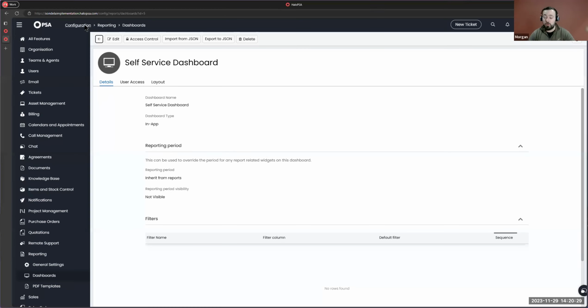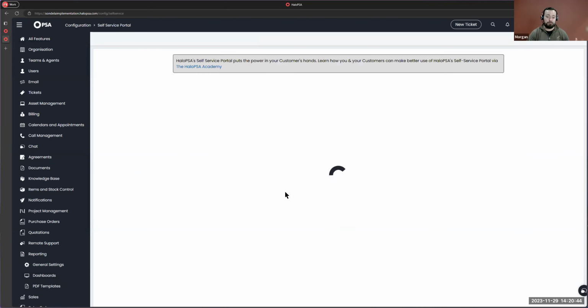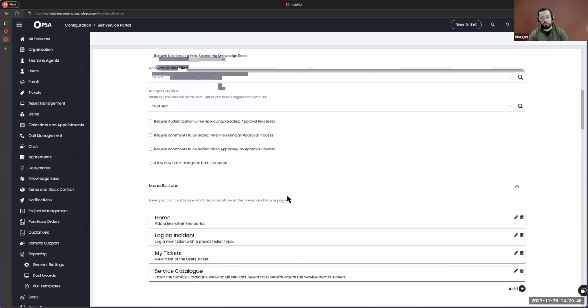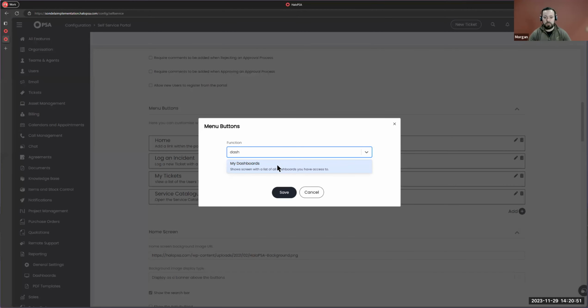One of which that we might not have discussed, but important nonetheless, is a menu button to return a dashboard, or the list of available dashboards for the customer. So what we want to do is go to configuration, self-service portal, and add a menu button in here that is my dashboards.